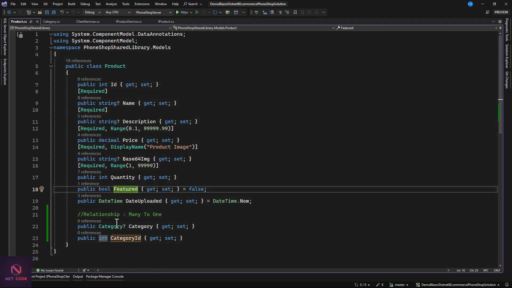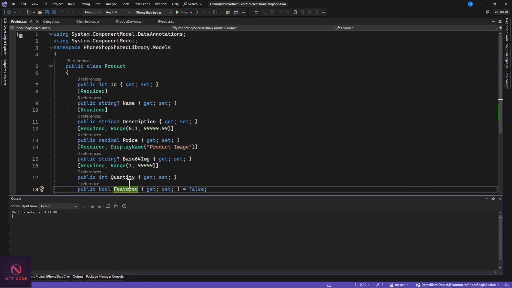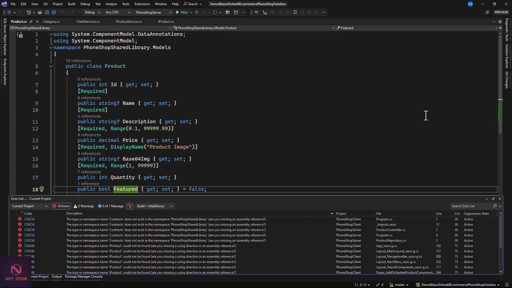After doing this, our EF migration has been updated, and we need to reapply it. It can also create the same relationship using a foreign key and so on. Before we do that, let's build this project first. All right, so you can see we have a lot of errors to fix, and they are about the contract folder that we deleted.